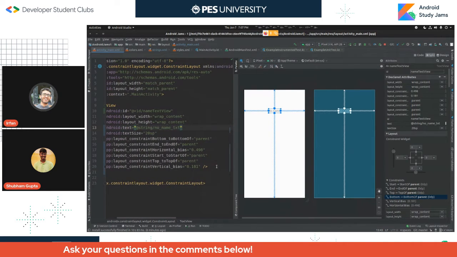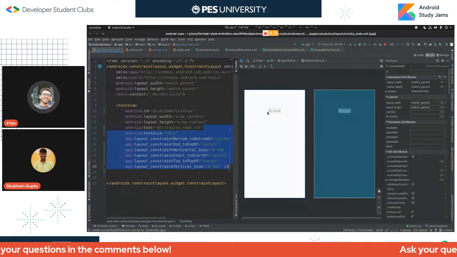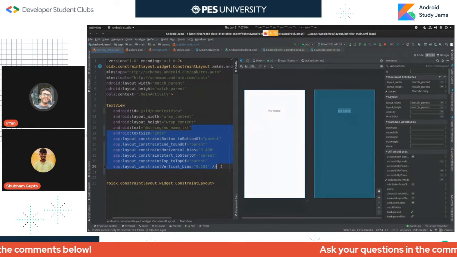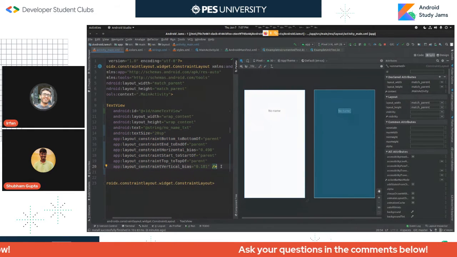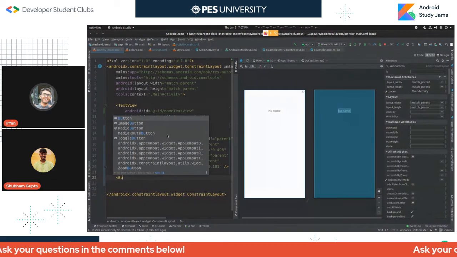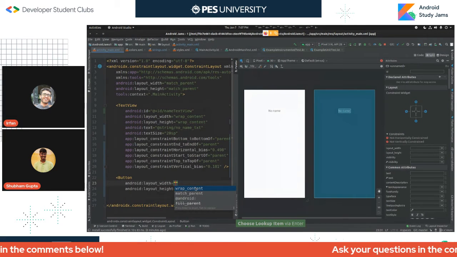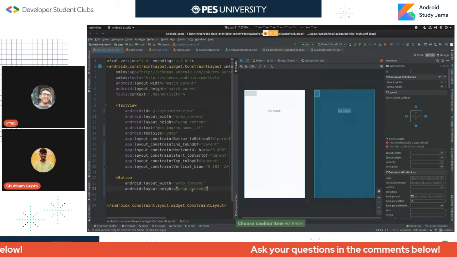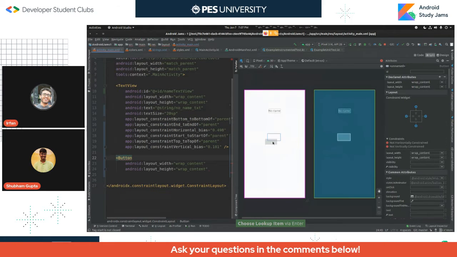The next thing I want is a button, right? For now, I want this text to change when I click a button. Now that's something you need to do with code. Right now we're just defining the UI. Let us get a button in place. One way to go about it is to type button in here, and let's say wrap content, and then you can see that I can drag my button in here.